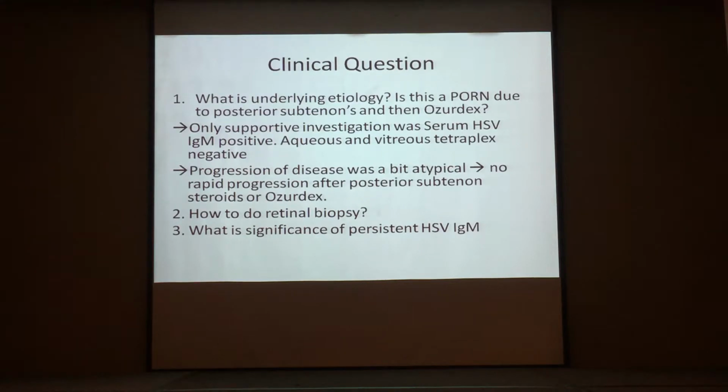Number two is, like I mentioned this morning, at this time the left eye already has enough damage. And you very rightly point out that the right eye is of concern. The patient does have persistent IgM for HSV, so for sure, no matter what, the patient should be on a chronic course of valacyclovir to maintain that. But I would tend to go ahead and get a piece of retina from the left eye to see whether there is any inclusion inside the retina, because that would help you more. The chances that you bring back vision in the left eye are probably low at this moment, so rather than not proceeding to get an answer, we could consider that.